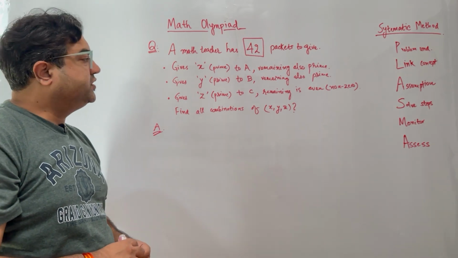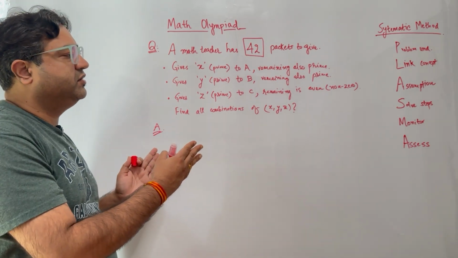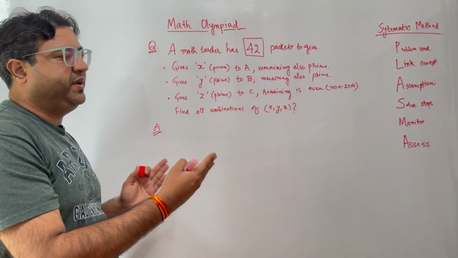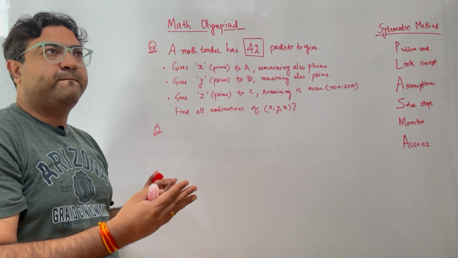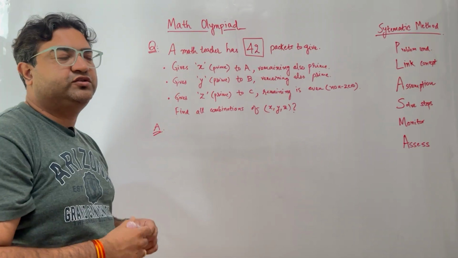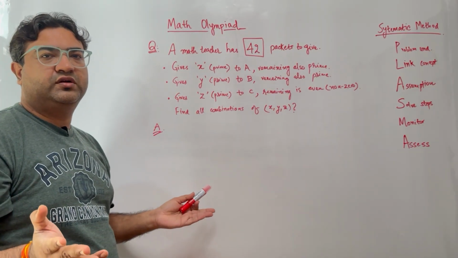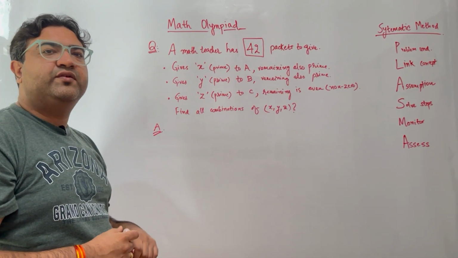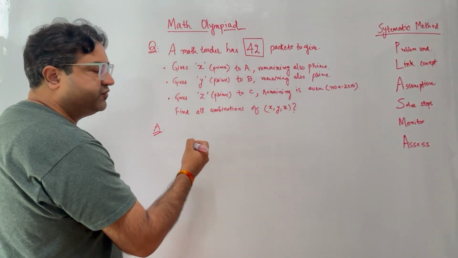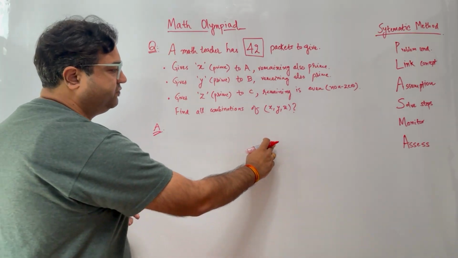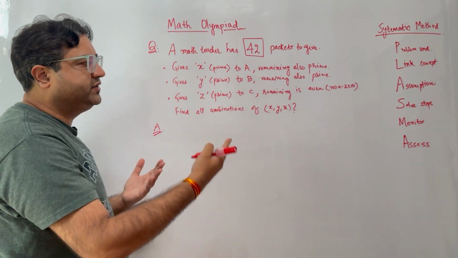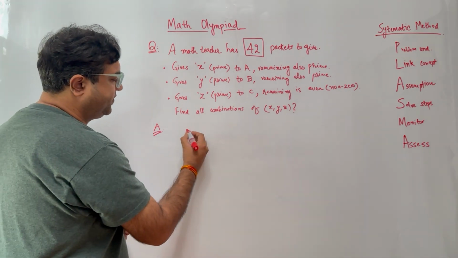Linking of concepts. So we know that this is a case of finding the prime pairs. As a background, a prime number is usually odd. The only even prime number is 2, right? So let's list down some of the prime numbers until 42. That would make this problem a bit easier.